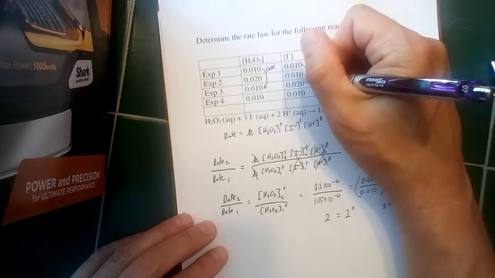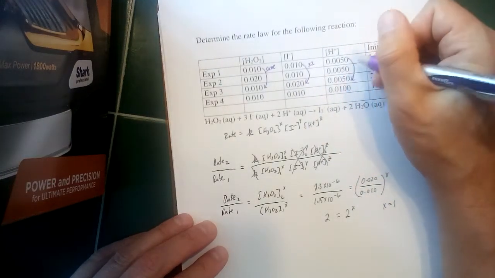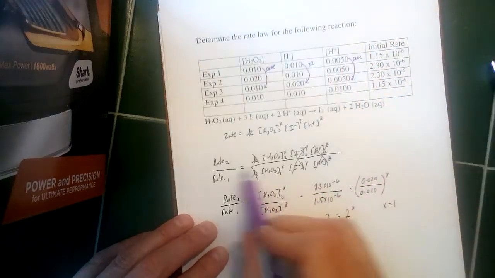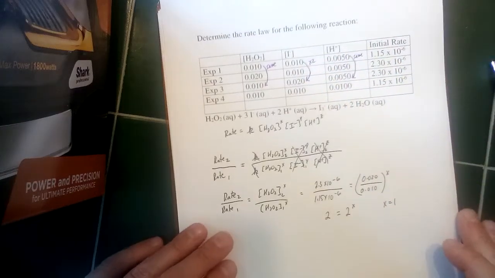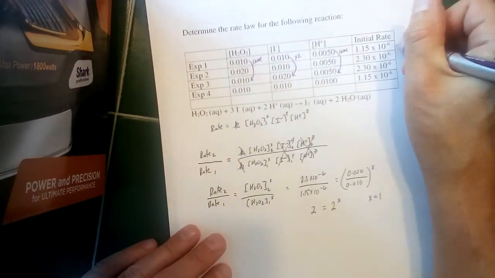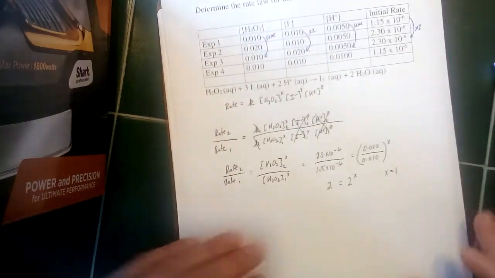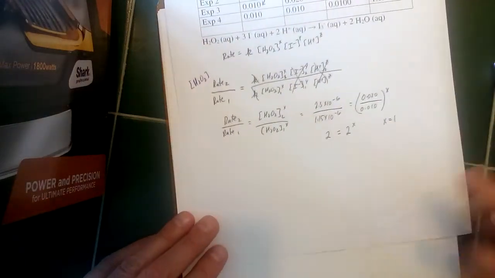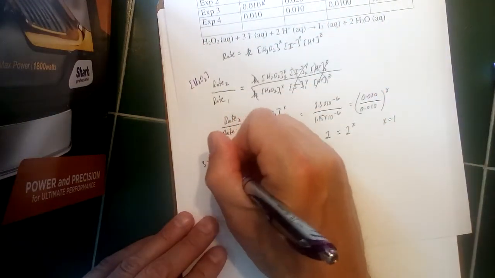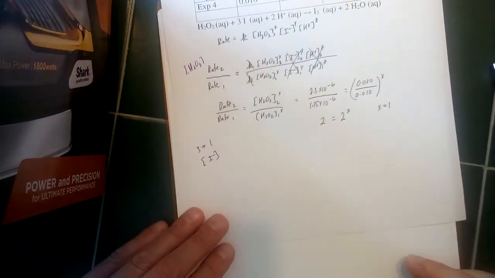I already know what happens relative to hydrogen peroxide in my rate law. Iodide goes from 0.01 to 0.02, so it doubles. And H plus from 1 to 3 is also the same, right? So just like we did up here, we can cancel out everything except the contribution of the concentrations of iodide. Now, the rate between 1 and 3 also increases by a factor of 2. Okay, so this first whole set was trying to figure out the dependence of hydrogen peroxide in my rate law. Comparing experiment 3 to 1, we'll be evaluating how iodide is described in the rate law.